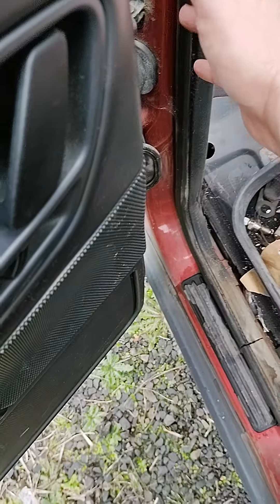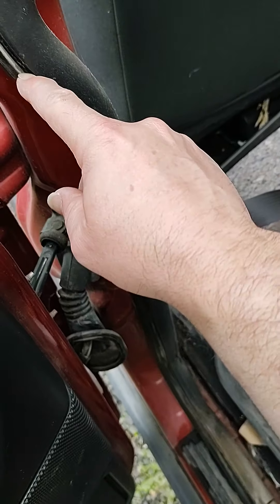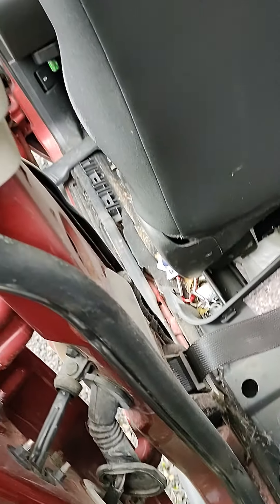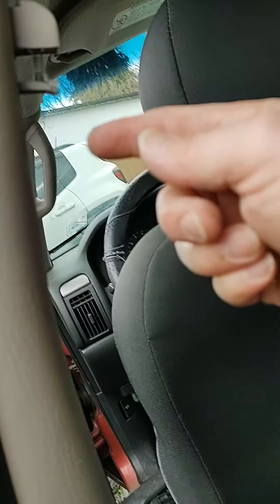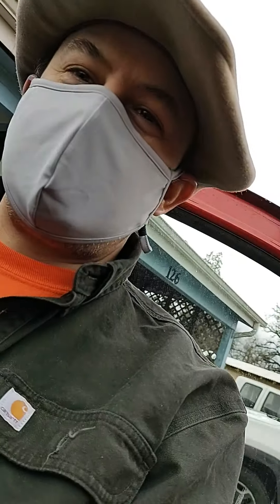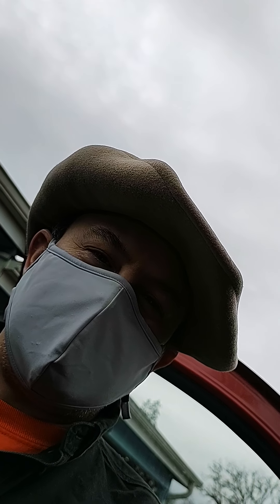There's Black Rock Desert dust from five years ago right there. Anyway, that's how you do it - three Phillips screws: one here, one up here, and one down there. Then the short T50 up here and a long T50 down there. The plastic just rips off once you get the screws undone. There you go - that's why I make the video, so you can see what the true size of the screwdriver is. Bye!